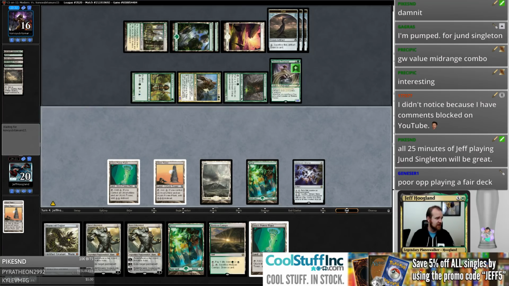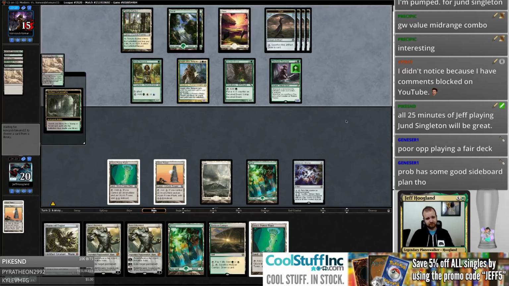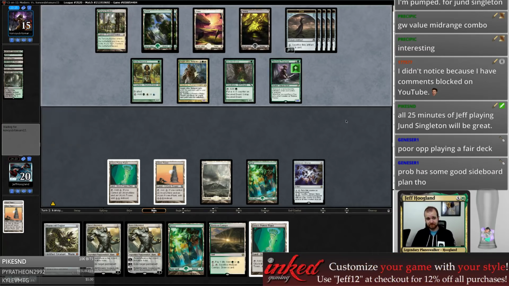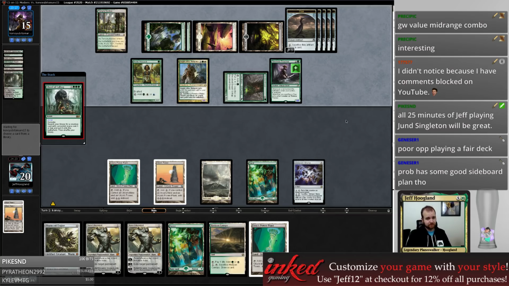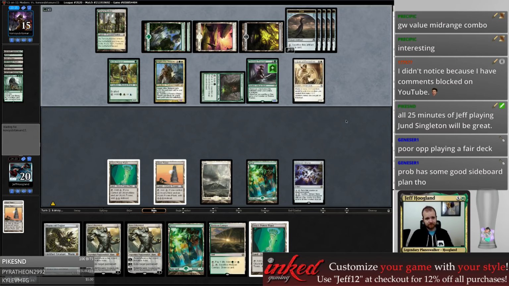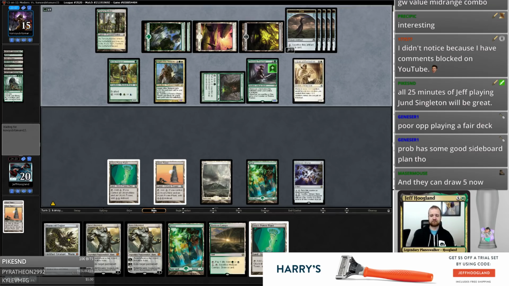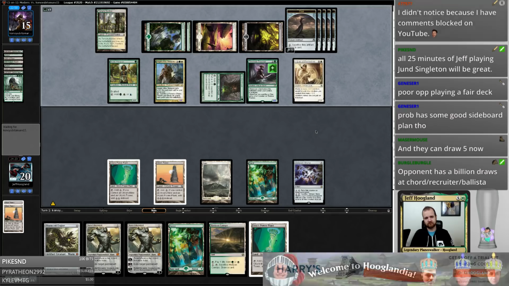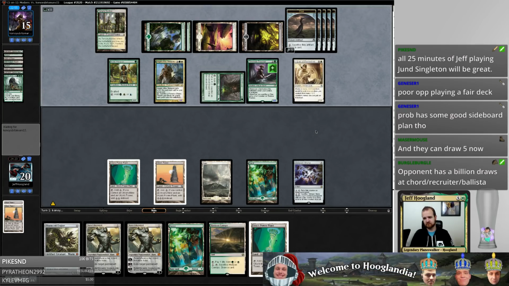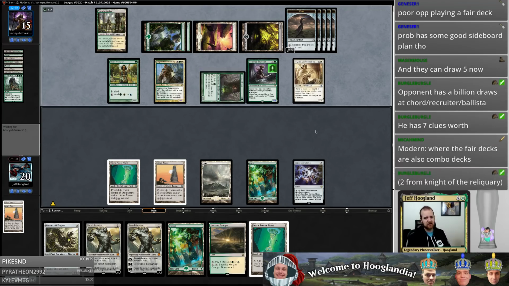Opponent's not actually playing a fair deck. They're playing a combo deck, and we're actually in trouble because they could combo kill us next turn. So they get to crack all these clues. We're dead to a Duskwatch Recruiter or a Walking Ballista. I told my opponent if they have the Walking Ballista, they can play it and I'll concede.